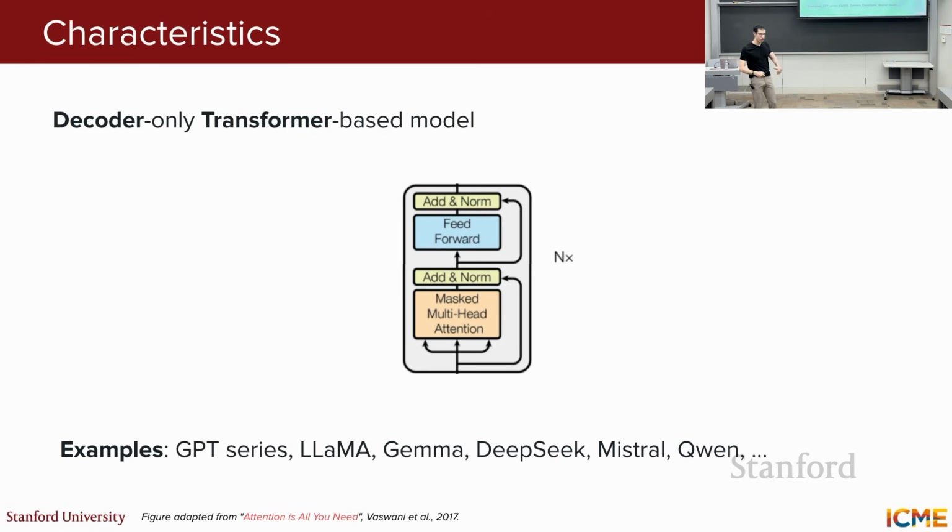And this is the backbone of LLMs. And so I mentioned, GPT is kind of a good example, but it's not just that. You have plenty of other models. So you may have heard of Llama from Meta, Gemma from Google, DeepSeek, Mistral, Qwen, and so on. The list is long. I would say roughly more than 90% of modern day LLMs are all decoder only. So I think that's something to keep in mind.